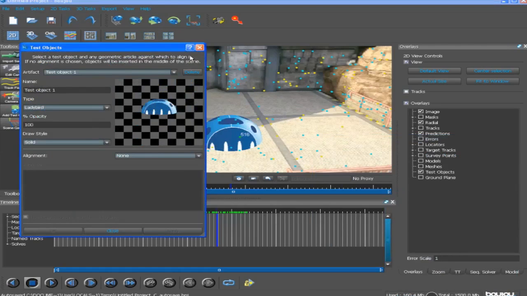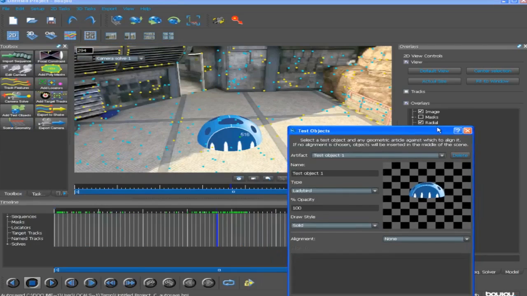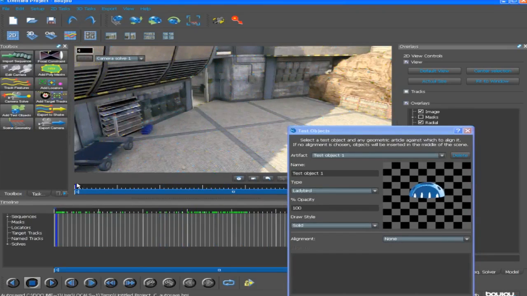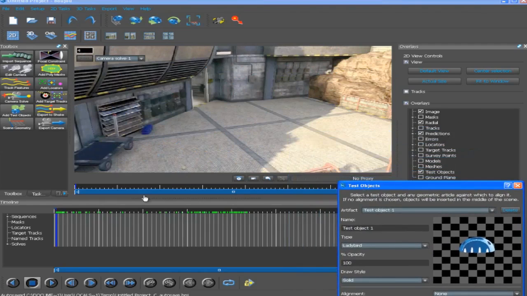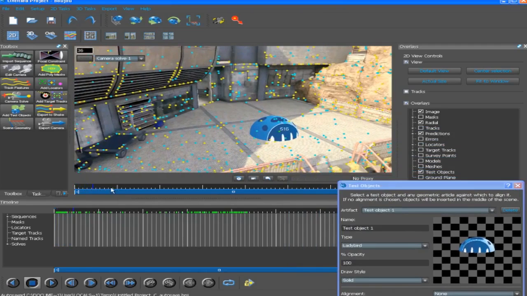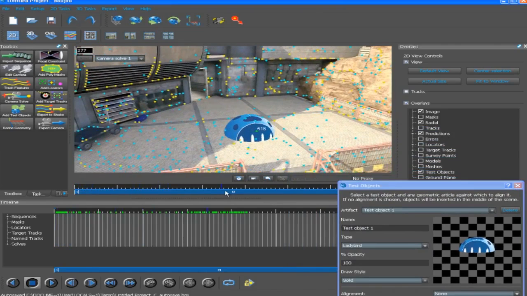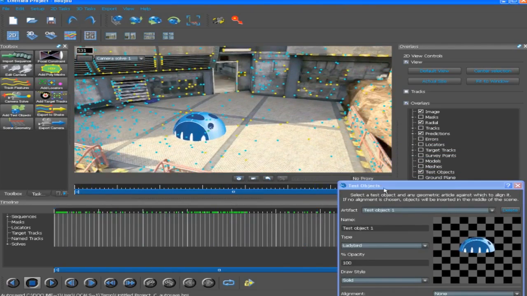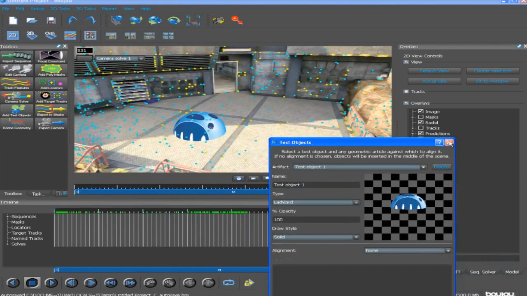I'm on Windows XP, so you won't really see that much, but yeah. You see this big ladybug, and if it's flat on the ground or wherever you are, you know you motion tracked it right. As you can see from right here, it's motion tracked really sturdy. So we did a good job. High five. You can't really high five me, but yeah. So now we're done with that.